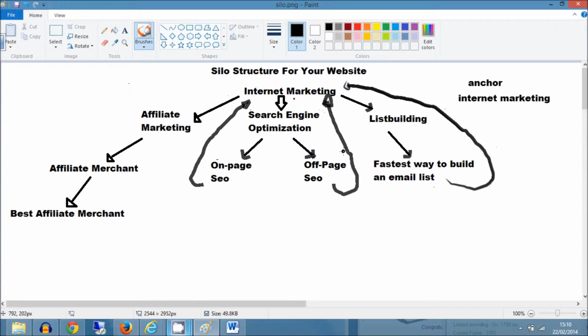Okay, guys, and you could even link this page here to your off-page SEO page as well, to further complete the cycle. As long as it all links back eventually to your homepage, that's the key thing here, because that will complete the cycle and create a really good silo for your site.